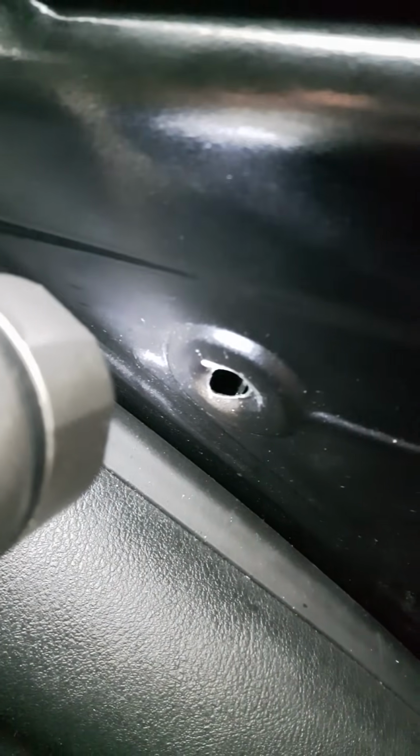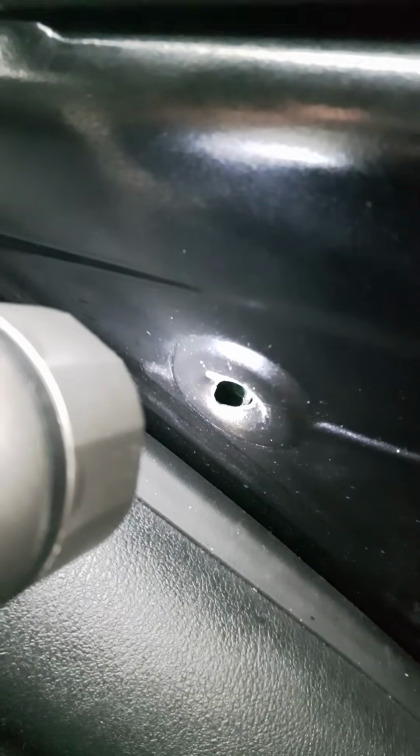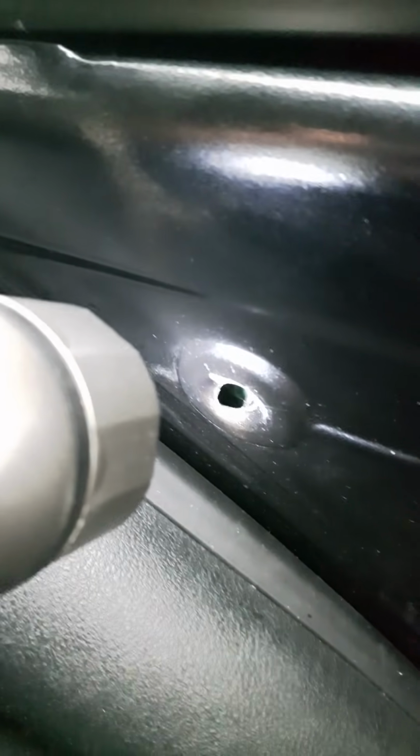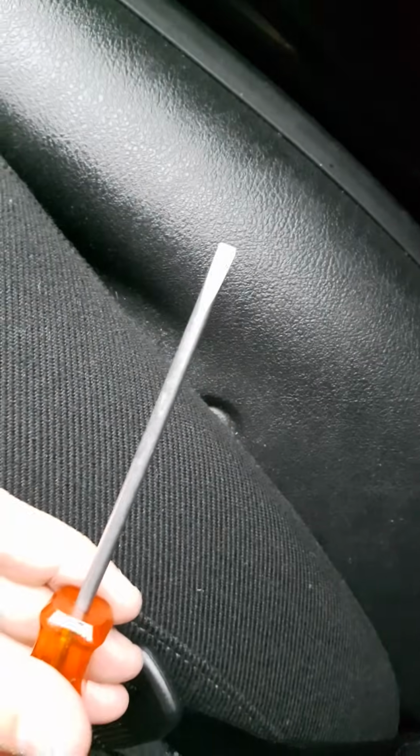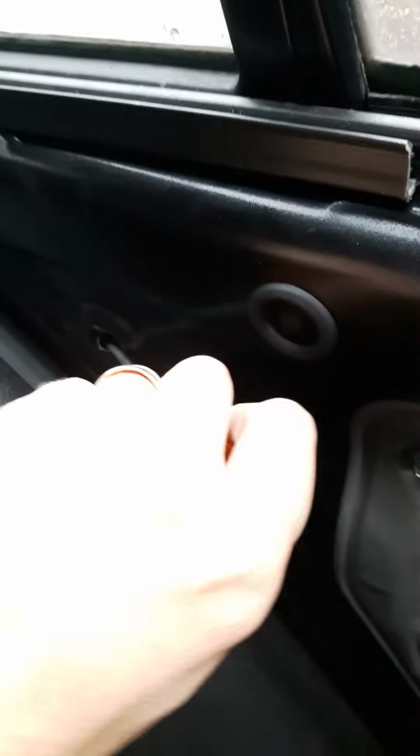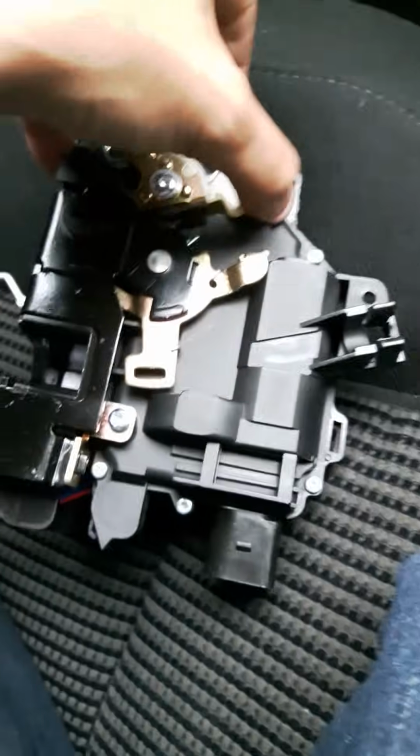Now before I started, it was a lot closer. So when I looked in through this angle, like so, I could see the metal arm, and right next to it, there's a void there at the moment, but right next to it was the plastic arm in the down position. So in order to get it up, I used this screwdriver, which was about 5 inches long, and about 4 mil across. It's just a pretty bog standard flat bladed screwdriver. Offered it in the hole, like so, and no more fancy than pushing it in, moving the screwdriver up, and then pushing the plastic arm all the way to the top, all the way to this position.